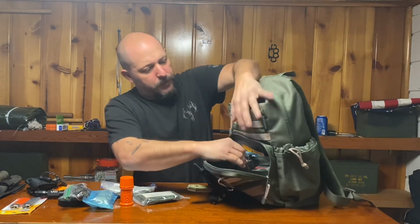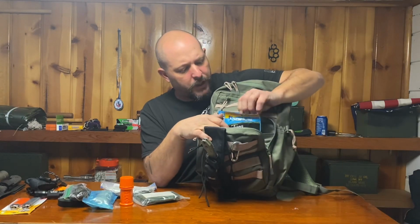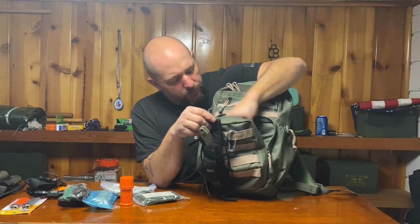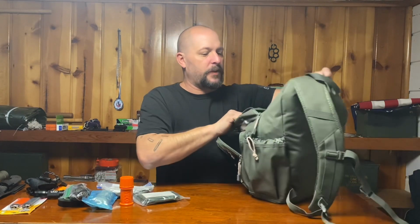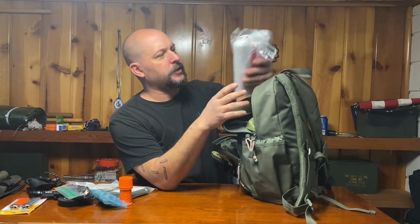And then I do have a little pile of this. I don't think in this bag I put any granola bars yet. But I like those garlic and herb tuna packets. Got a few of them. Remember, this is just to get me to where I'm going for the most part. Sometimes I'll leave it in my vehicle, but I already have a get-home bag. So it's kind of, I don't know. These two I just threw in there recently.